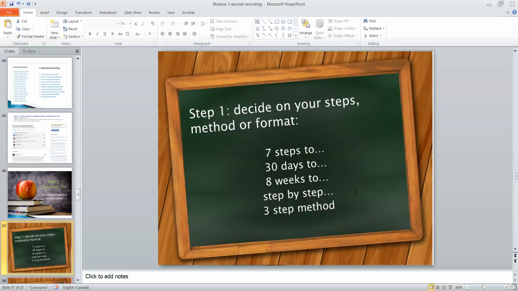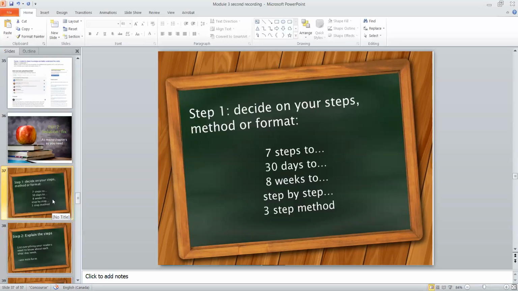It could be only 3 steps. It could be 10 steps or whatever. It could be daily or weekly or even monthly. If I had a serious health issue and I knew that in 3 months it would be a lot better, I'd be quite happy even if it's 3 months or 90 days. Or it could be 90 days to write your book, because it's a little more complex. You can't do it in 1 day or 1 week, but you could do it in 60 days or 90 days.